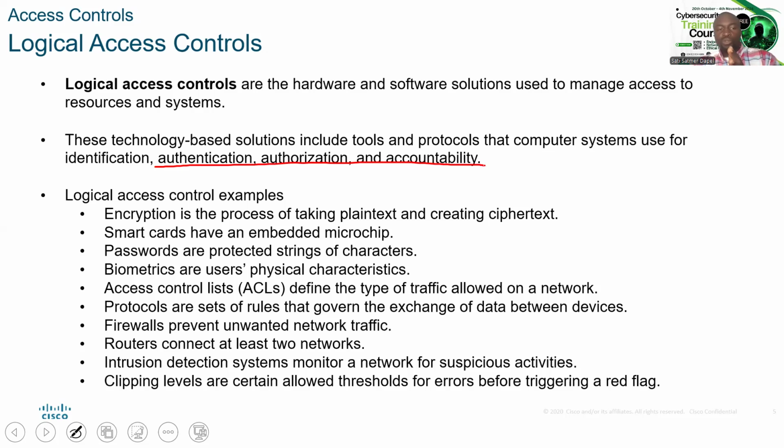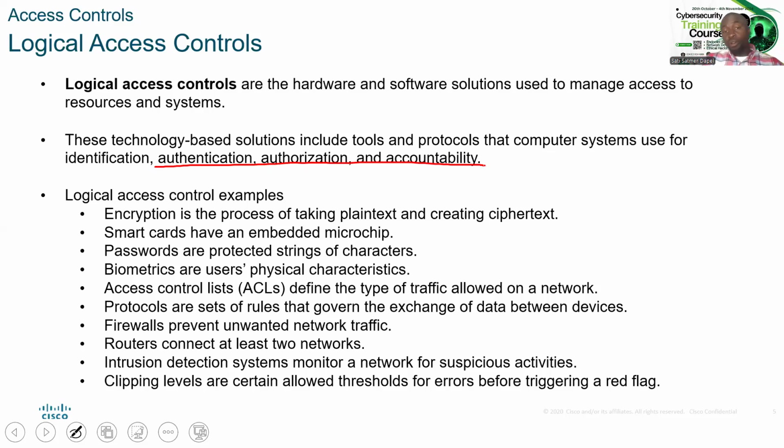Authorization is to authorize you to access certain resources, probably by virtue of your level, maybe your position in the organization. There are certain resources you're permitted to access, and there are those you cannot access. That's the authorization. Then the accountability is where it keeps logs. You understand? Keep logs of everything that you do, so that in case of forensic audit or network audit, you can actually get the whole of who logged in, who gained access, and things like that. So that is AAA. We'll talk a lot about it much later.